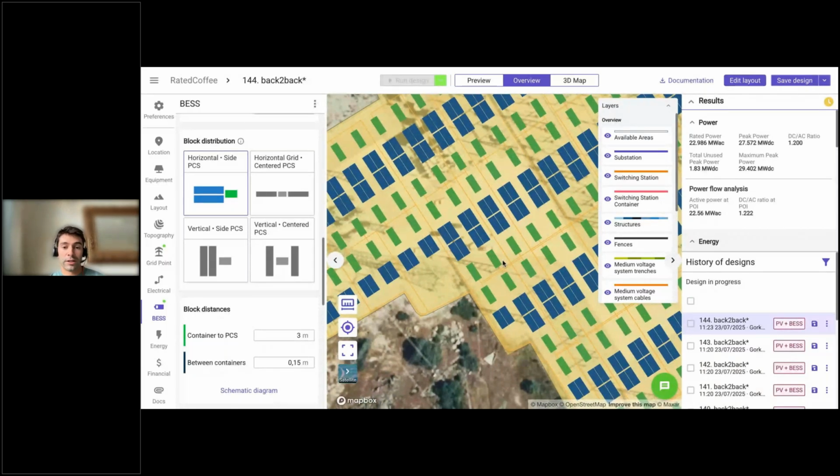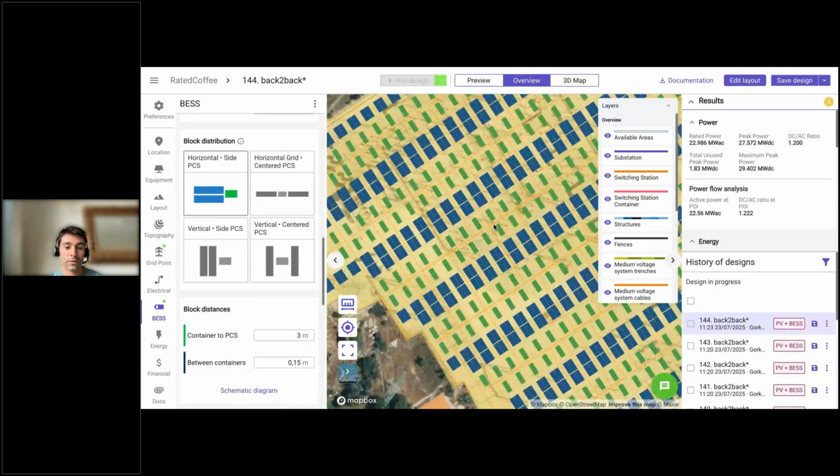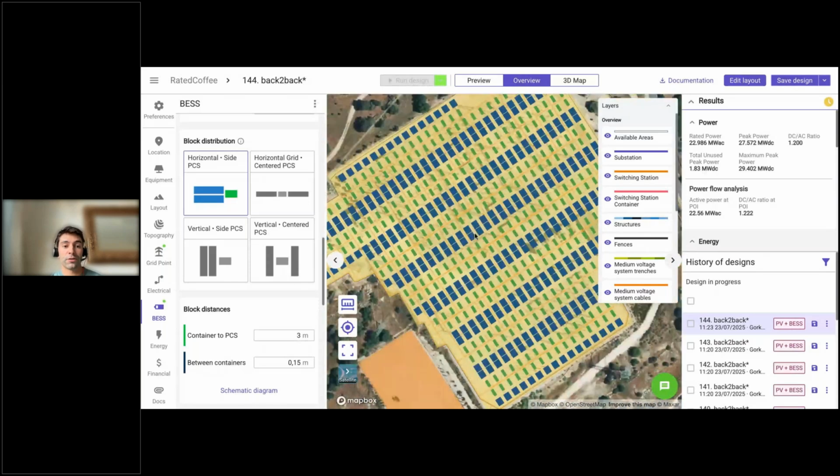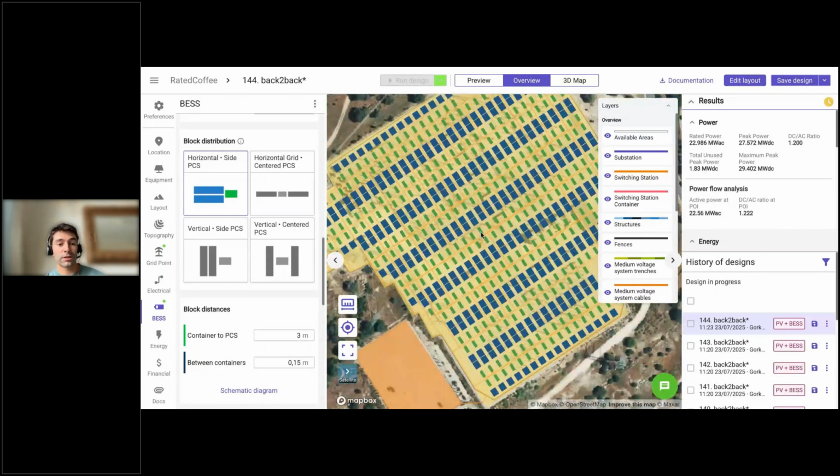So yeah, this is it. This is the feature. I think with this, we are now covering most of the layouts that you can generate for PV. Of course, there are more. There will be more coming.